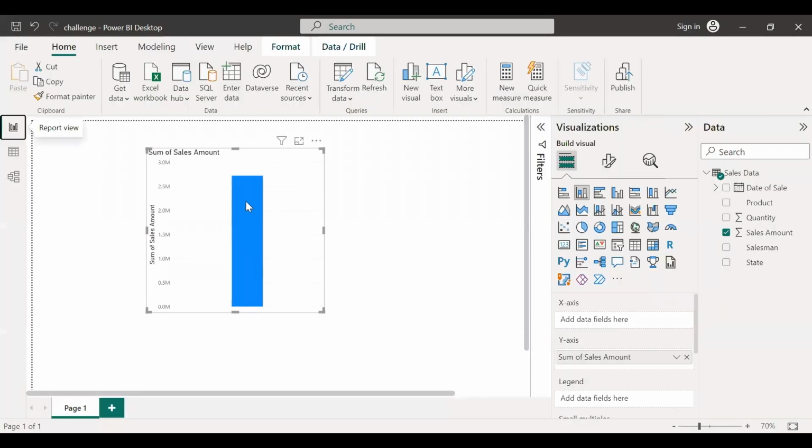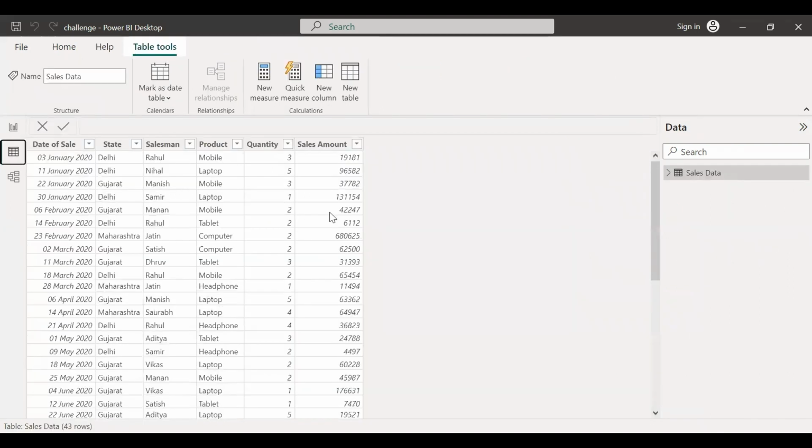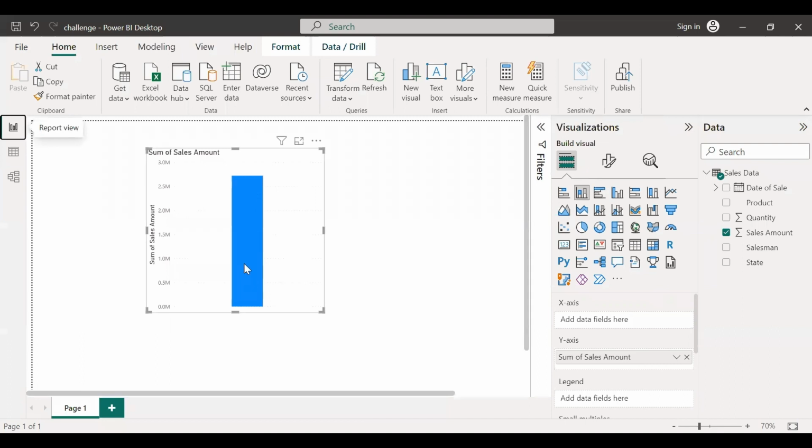But why is Power BI showing only one column? Power BI works on a method of aggregation. It sums all the sales amounts that are available in the data and shows it as one column here, right?